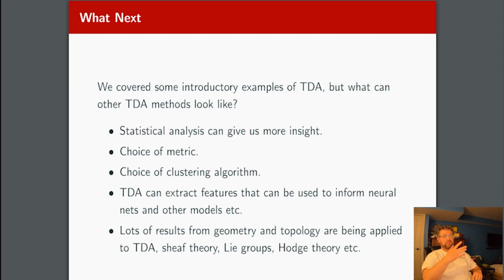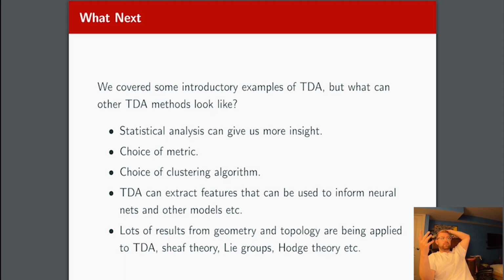Okay, maybe if I do more statistical analysis on the tail end, maybe that can tell me more. The choice of metric, right? TDA is very sensitive to this metric, so I could choose a different metric. Maybe I wanted to use L2 or the energy metric or something else. And then a clustering algorithm, if used at all, can also affect things. So we did not use a clustering algorithm, but that can certainly change things.